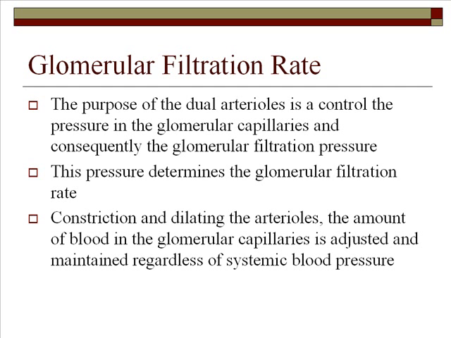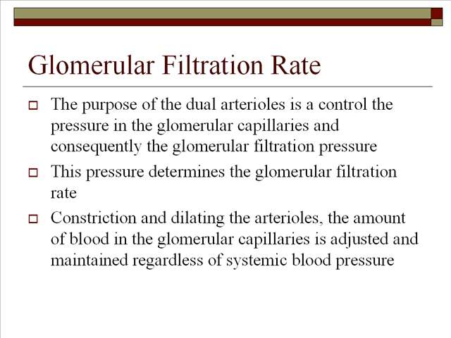The other reason why we'll see these two types of arterioles, again, an afferent arteriole and an efferent arteriole, is also to help control the pressure inside the glomerular capillaries itself, which will in effect help to control the filtration rate that takes place as well. Remember, blood as it comes into the kidneys also will be filtered. The rate of this filtration is determined by the dual arteriole effect of both the afferent and efferent arterioles.